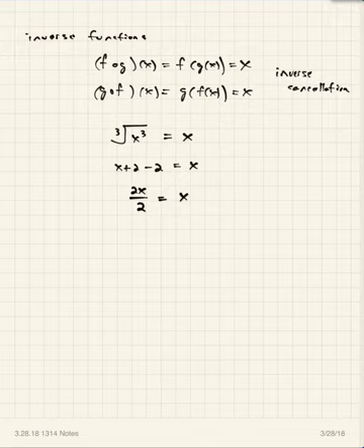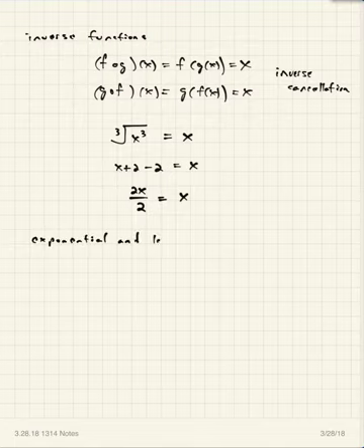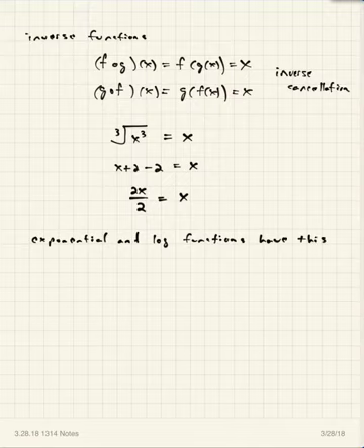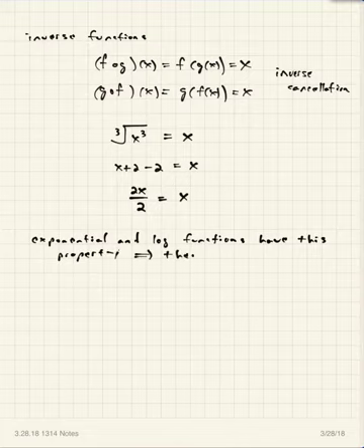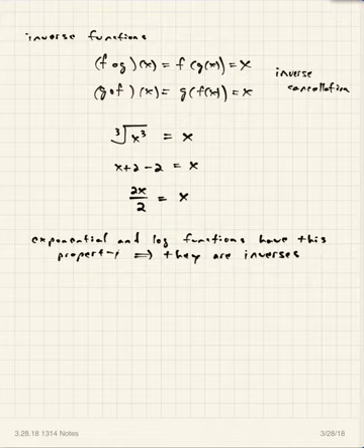The reason why we needed to talk about those kinds of functions is because the exponential and logarithm functions have this property. Exponential and log functions cancel each other out. So they are inverses of each other. And that's why we had to talk about inverses first before we talked about exponential and logarithm functions. When you apply them, it's like they cancel each other out. They undo each other. And remember that another way of saying that is that they switch or interchange x and y values.